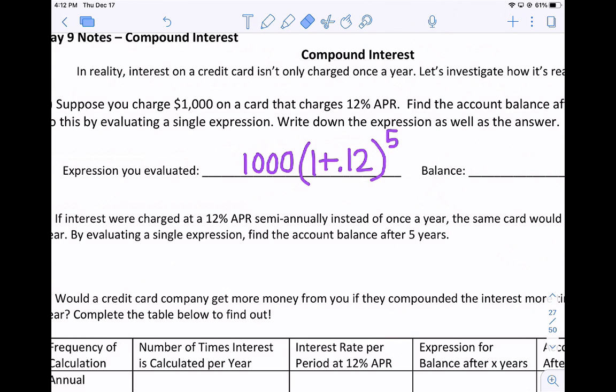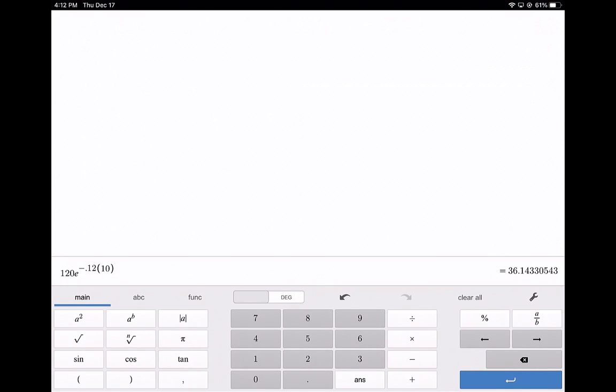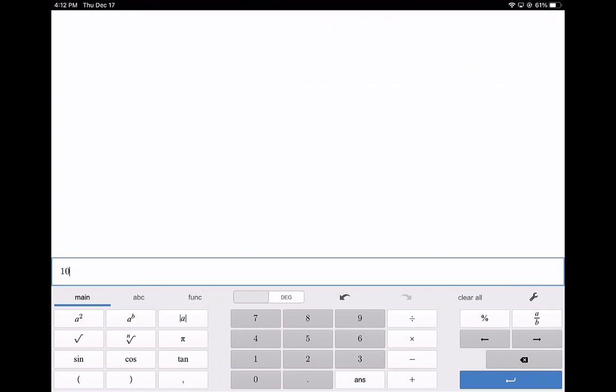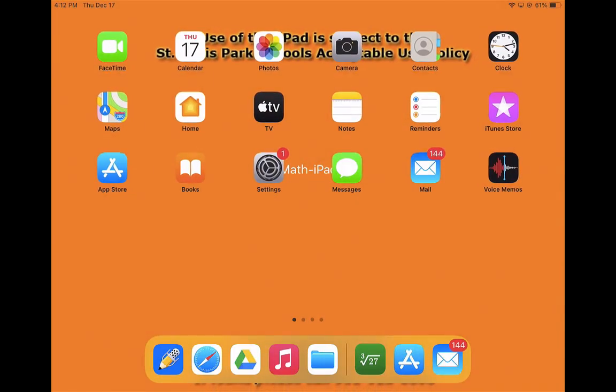So in our calculator, pop up the Desmos one. Okay, so we start with $1,000, where the interest that we owe is increasing, so 1 plus the 0.12, which is 1.12. And then it's to the power of, so I'll press that AB button under ABC, and for 5 years. And we can see that now we owe the credit card company not only the original $1,000, but an extra $762.34. And that's how the credit cards make their money. All right, so let me write that down, 1762.34.